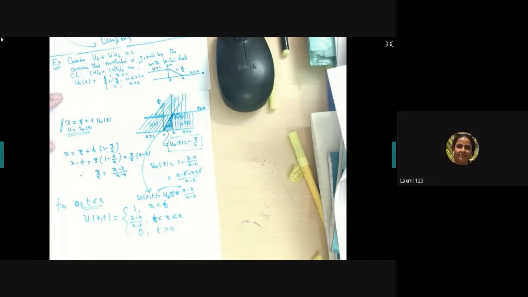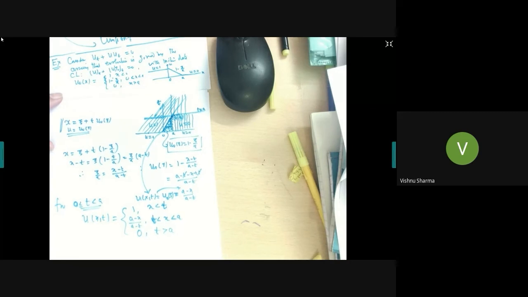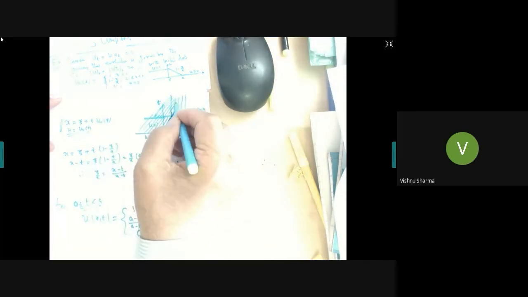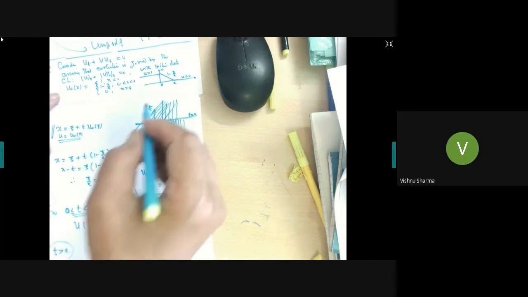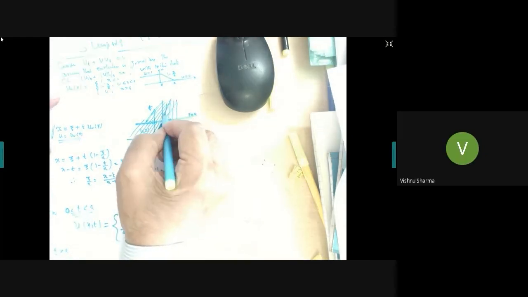By classical methods, you can't get the solution of this initial value problem, right? No classical method. You have to make use of this weak solution method, right? Right, sir. So this is the solution. Now the bigger problem: how to extend this solution beyond this breaking time? We are interested in finding the solution for t greater than a. So a discontinuity has to be introduced here.